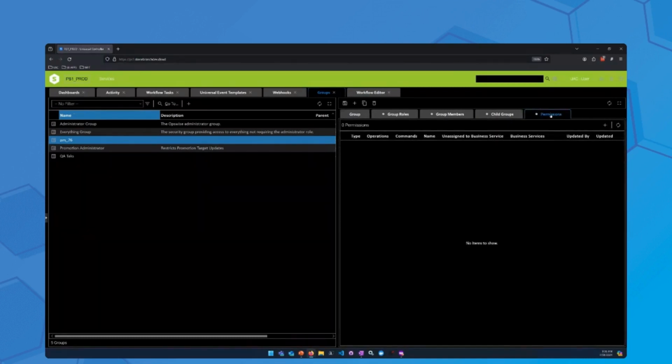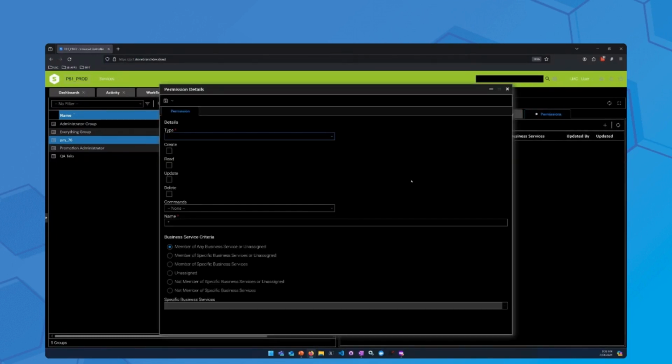And if we look at the permission records, and we just go ahead and create a new one, if you're putting in specific business services, you have a limit to the number of business services that you can specify. The reason for that limit is that it's largely created by some of the backend databases we use, but not all of them. So there are limits that we're hitting in some of those backend databases that preclude us from extending that field to an unlimited number. Plus, there are some performance considerations around having very complex mapping.